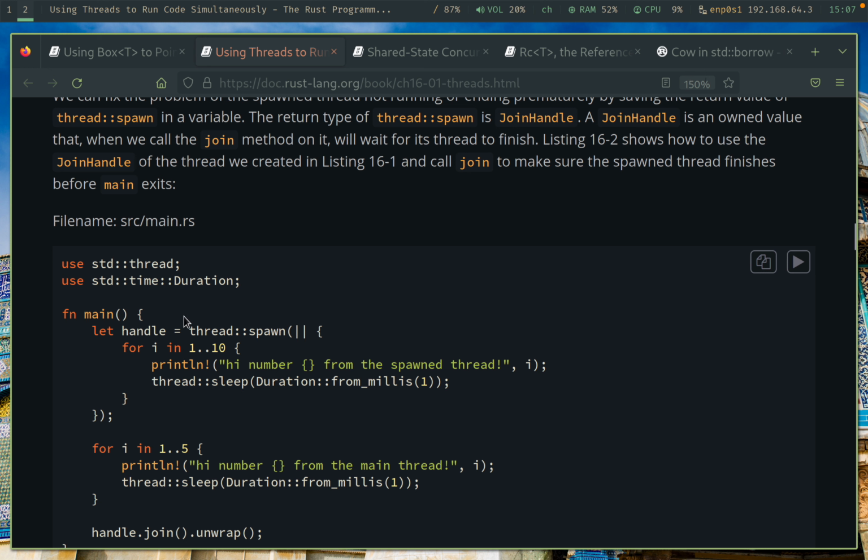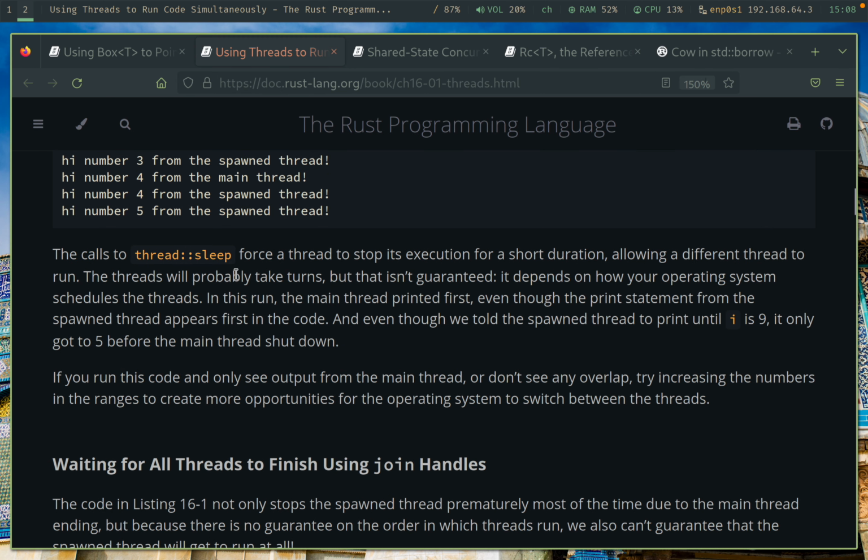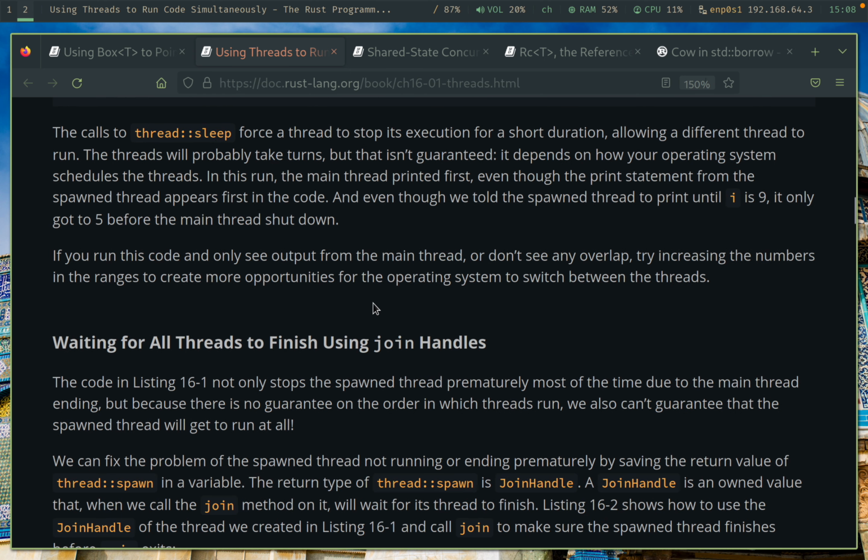When we have a join handle, for example here we have a variable handle, and it stores this join handle type, which is the return type of a spawned thread. What we can then do is call the method join on the join handle, which returns a result type, so we have to unwrap it.